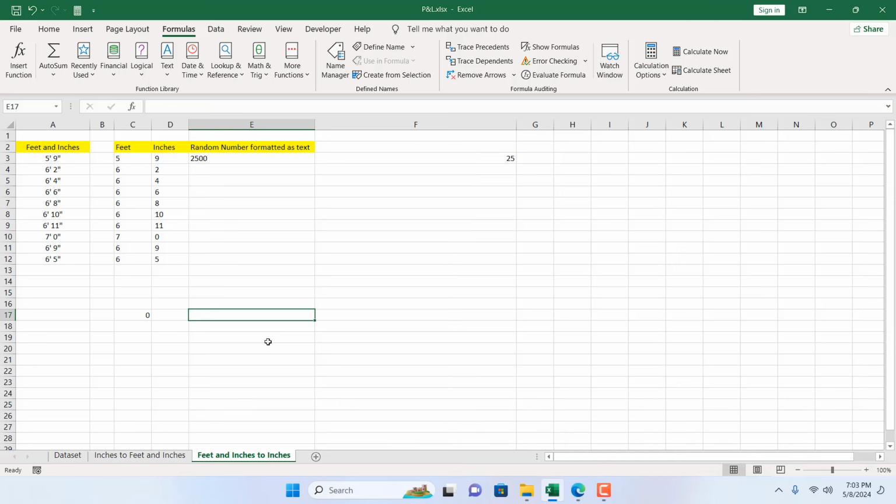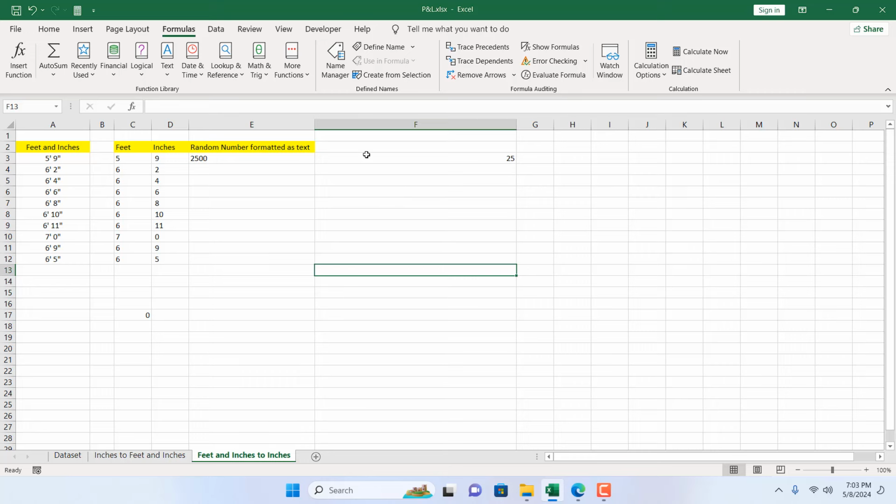When you have numbers formatted as text, you cannot use them in all functions. Some of them won't work, like our sum function here. But if you want to convert them to values, this is where the value function comes in. Okay. Now let's apply the function.